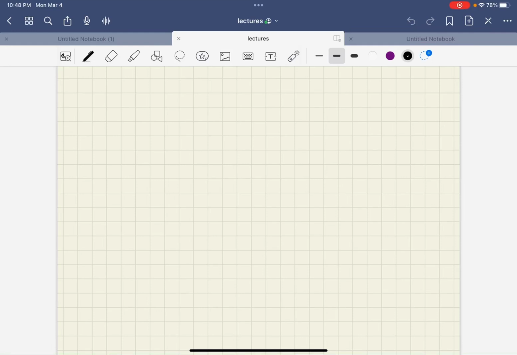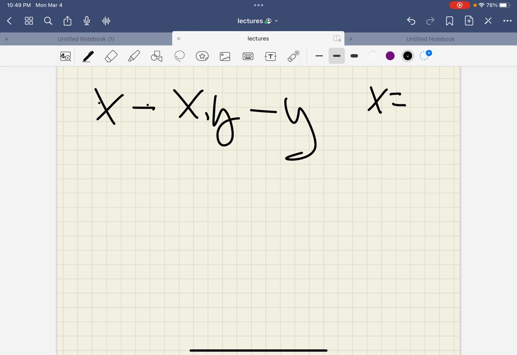Good morning. So today we're going to be covering lesson 91, and it's substituting values in, but some of the numbers can be negative, so that's what's new about it. So we start out with x minus x, y minus y, and I always write off to the side here that x is equal to negative 2, and y is equal to negative 3, so I have to be super careful. So literally, instead of writing x, I'm going to put in negative 2.